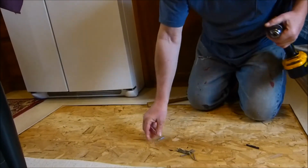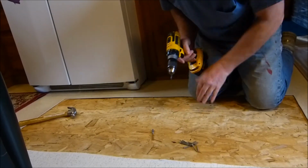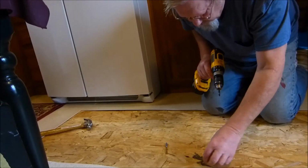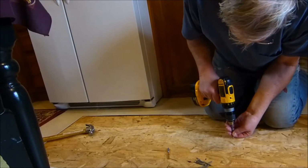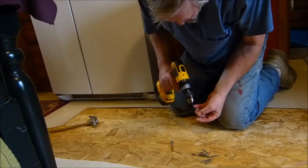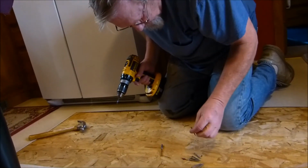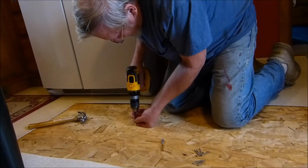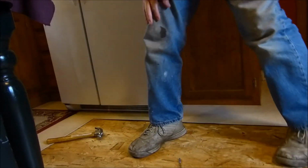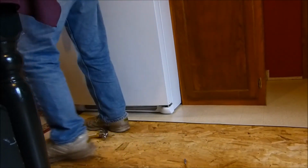Let's try a couple of screws and see what happens. I wanted to drill that hole because I don't want the screw to really bite. On the subfloor, I want it to be able to slide through the subfloor and pull it tight. Let's see if that helped any. Yay. Well, that did it.